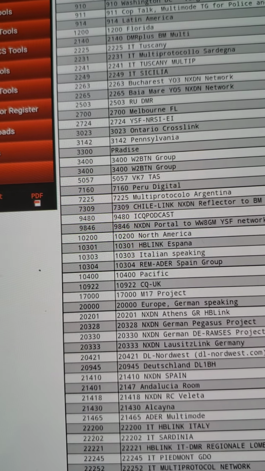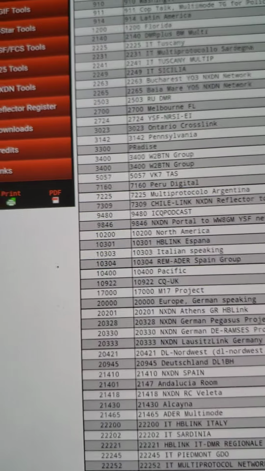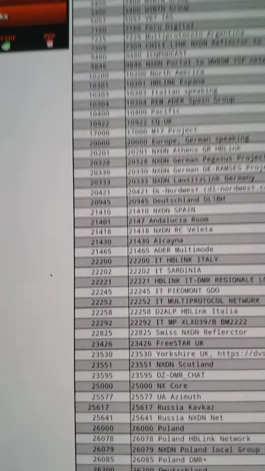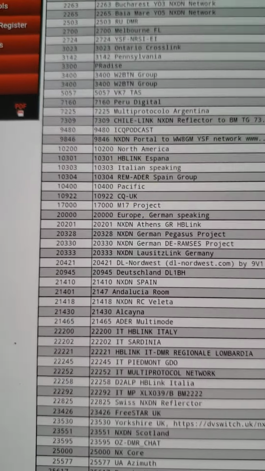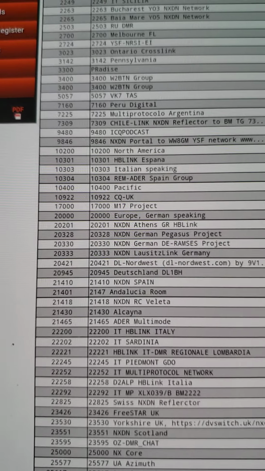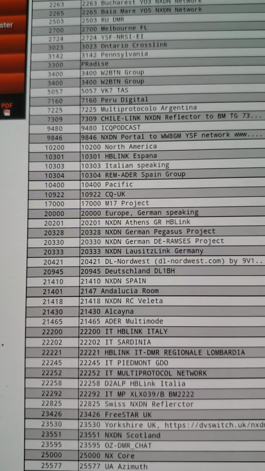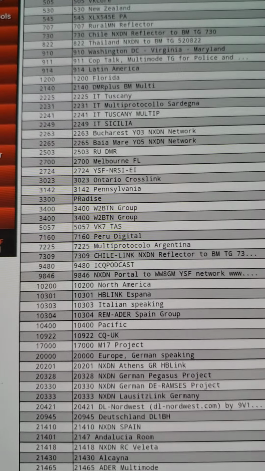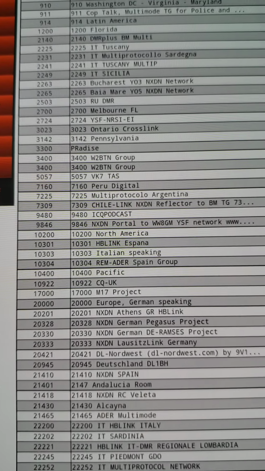So that's another small network like NXDN, but it's fun to see how to do this, and I really enjoy showing everyone some of these tricks. And this is applicable to all Pi-Star hotspots. There's nothing unique about my hotspot. It's not a super hotspot. Every Pi-Star can do this if it's configured correctly.